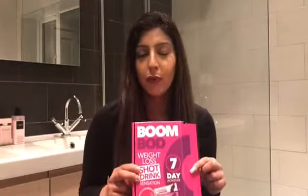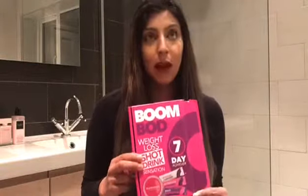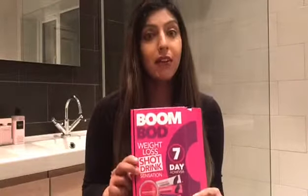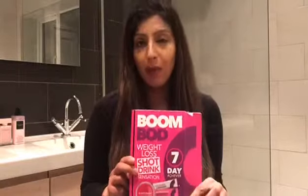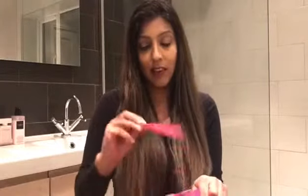Hi everyone, I've been trying to lose weight recently. I'm so busy, and I saw this everywhere — on Daily Mail — talking about how people lose weight by itself, so I'll give it a try. It's only seven days. It is a bit expensive, it's 30 pounds a box from Holland and Barrett, but it's on buy one get one free, so it basically works out to 15 pounds. There are sachets like this.